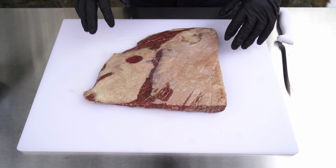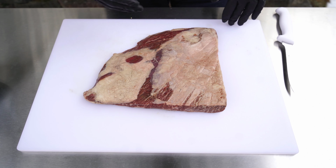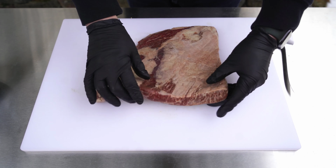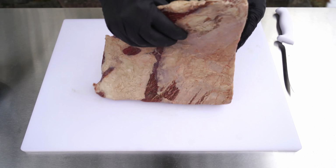All right, so what you are looking at here is a hunk of short ribs. These short ribs are boneless, and like I mentioned, they're Wagyu, so you can see from that detailed marbling just how nice. Look right here, you can just see how beautiful that marbling is in there. Let's look at the other side here.